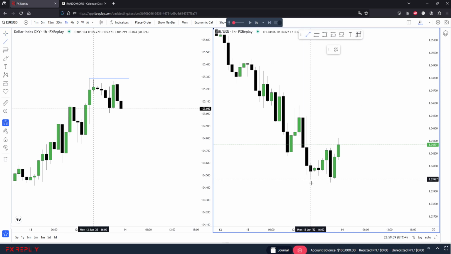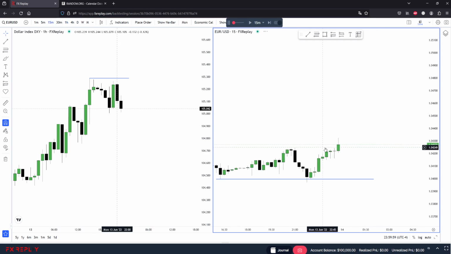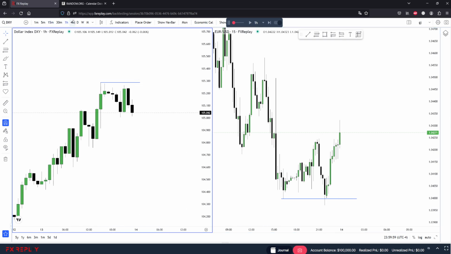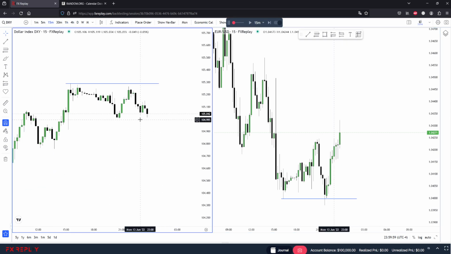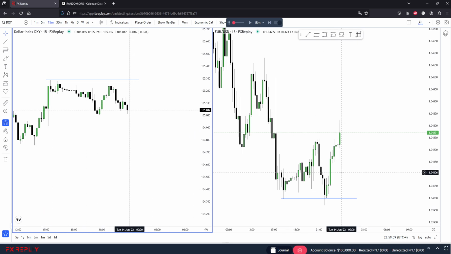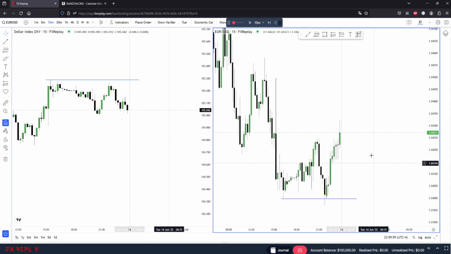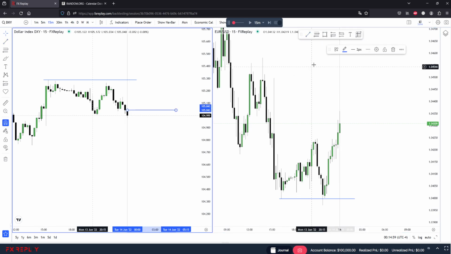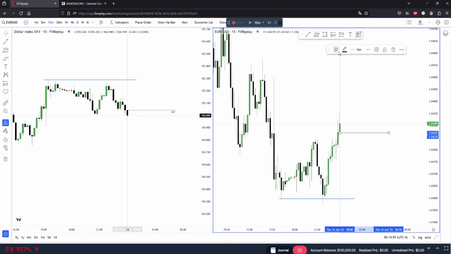So we raided this low, right? Let's go to the 15. Market structure shift on the 15. There's SMT on the highs, right? Let me mark out the opening price over here. Right, so let's go over here. Now we know this is 12 a.m. I call it DOP, daily opening price, but you can call it whatever you want. It's all the same thing as long as it's at 12 a.m.